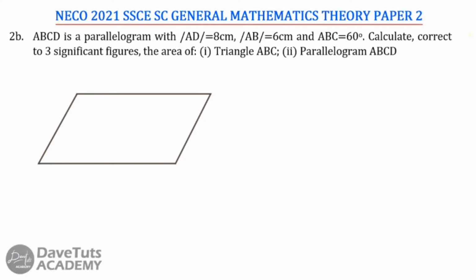If I want to append that appropriately, ABC means it is at point B that we're taking that angle at 60. So I can say, let my B be here, okay? So this angle here now is 60 degrees. Then I look at my AB, which is 6 centimeters. I have this and this as the option to pick. The shorter one is 6, so this should be 6. So I have this as AB, 6 centimeters. And then AD will be the next one. Of course, this cannot be C because we are given AD, so I can say this is D, and that will leave this place to be C.